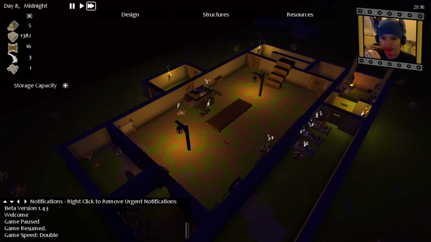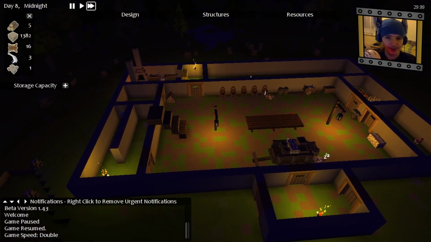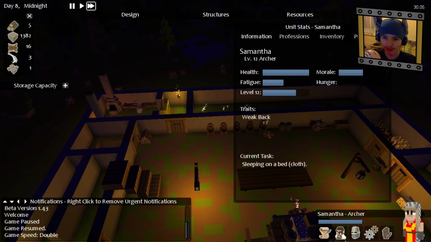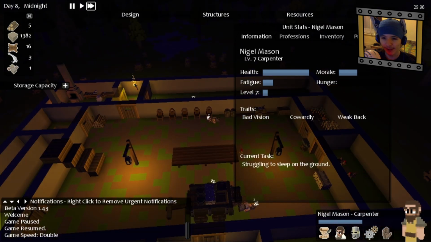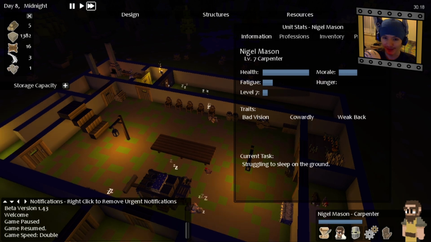I don't believe too much went on in the way of people leveling up and such. Samantha. Let's see, where is Samantha? There she is. Samantha is a level 12, bordering level 13 archer. Her morale is moderate, but hopefully it will pick up as she gets some sleep. Nigel is presently struggling to sleep on the ground. That's probably affecting his morale.